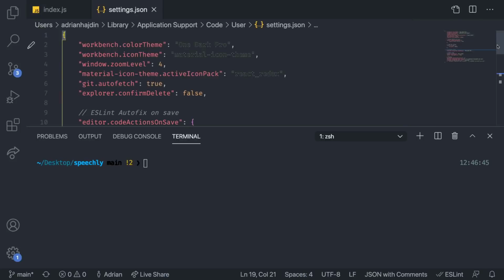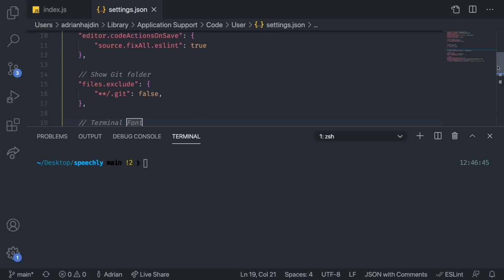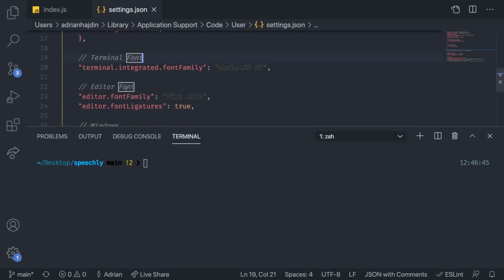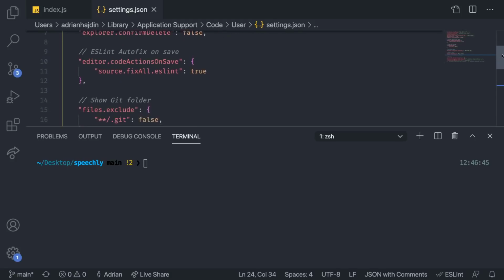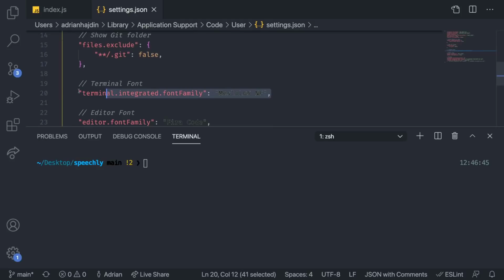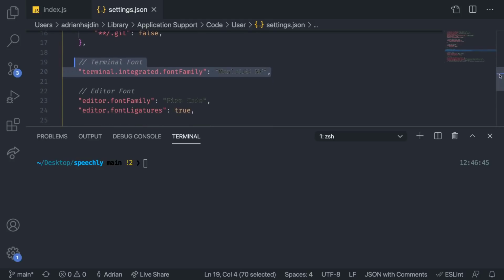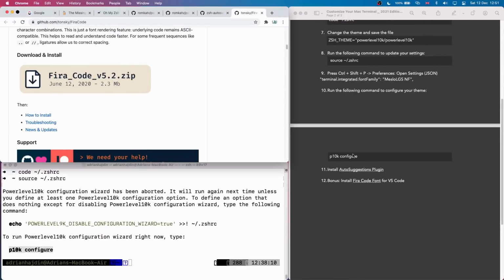JSON. This might be empty for you, but you need to add only one line right there, and that is this thing right here. This might be a bit empty for you, but with this one line we already added the terminal font. You also have to change the font for the editor. So what you have to put in there is editor.fontFamily and simply say Fira code. And then you need to type editor.fontLigatures and then specify that to true. That's going to make these characters look connected. I'm going to put all of this code in the document here at the bottom as well.